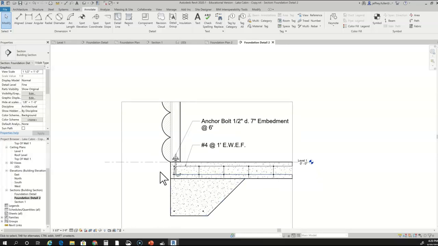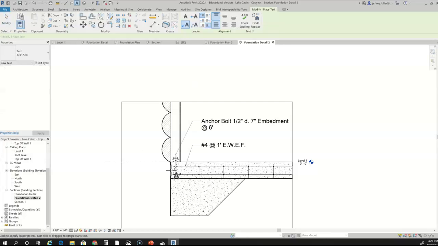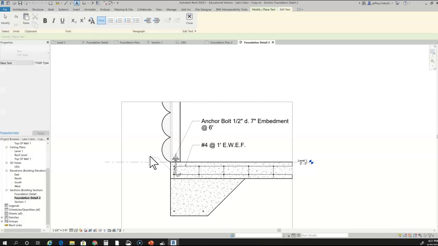And let's see, now we want to annotate, what else? Our slab. Okay, and this is 8-inch concrete slab.